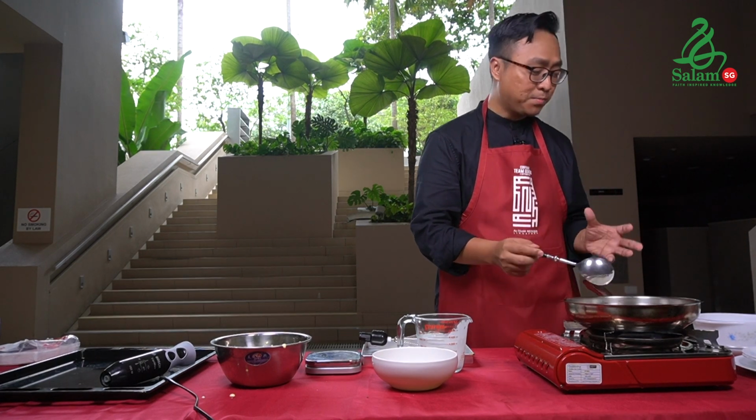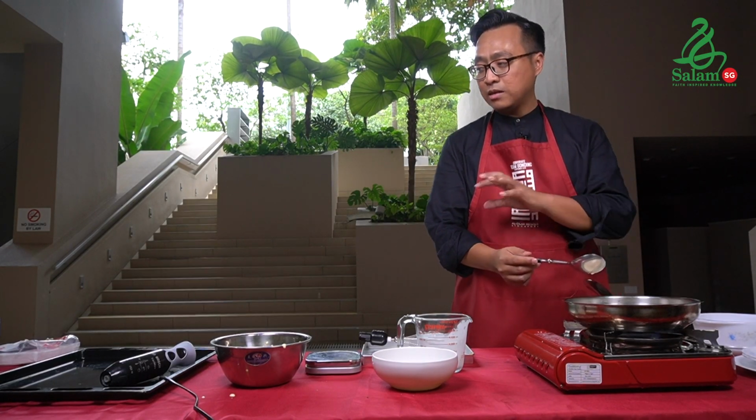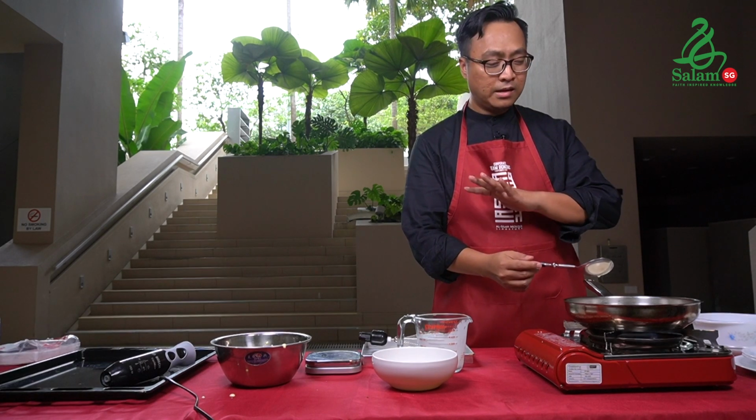So the first part of making a creme brulee is actually the custard, and that's the main part of it, the gist of it. And then later we're going to close by creating a layer of caramelized topping on top.